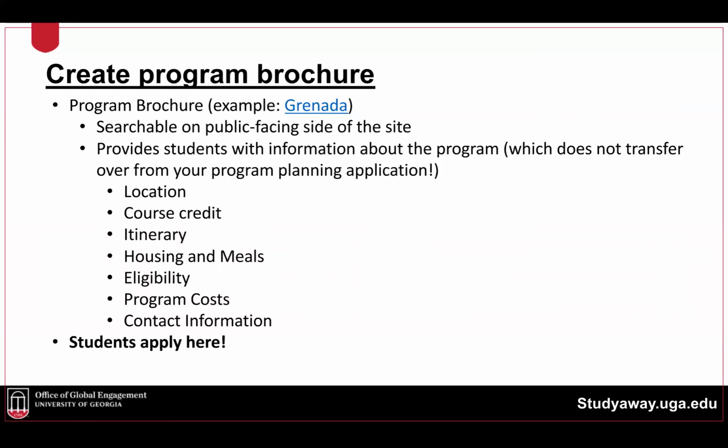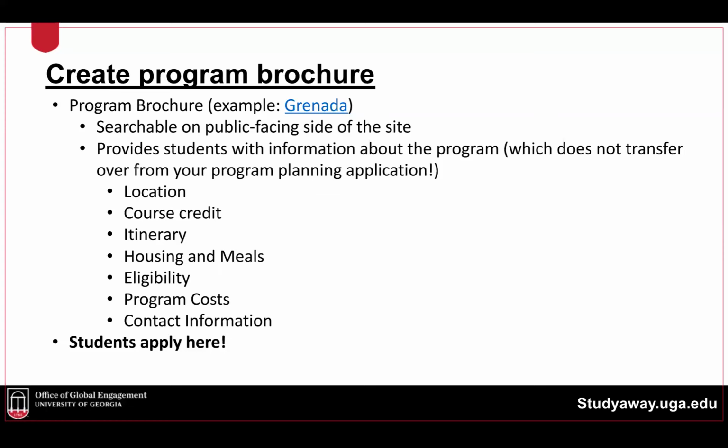Something else that we really, really want to be clear about are the program costs. And I'll go into our cost of attendance sheet in a second, and you can see how that's broken down. And then also contact information for you, or for the program director, or for whoever you want students talking to about the program if they have questions. We see some programs even utilizing student alumni from past programs. So once you've run the program 1 year and you had some standout students who had a positive experience and you want them to be representatives for the program, of course, ask them for permission first, but you could include their contact information as people who prospective students could reach out to with questions.